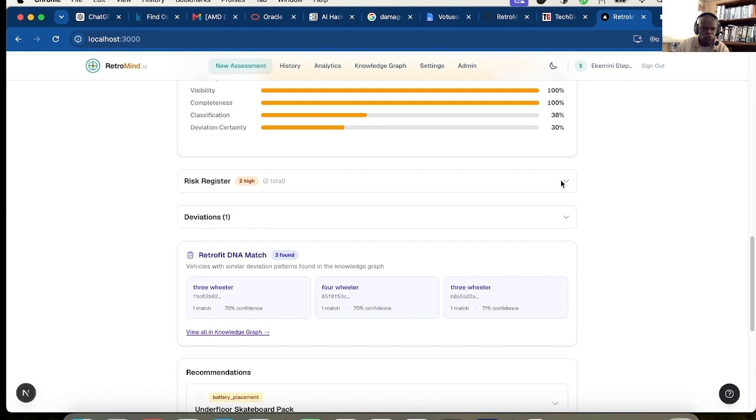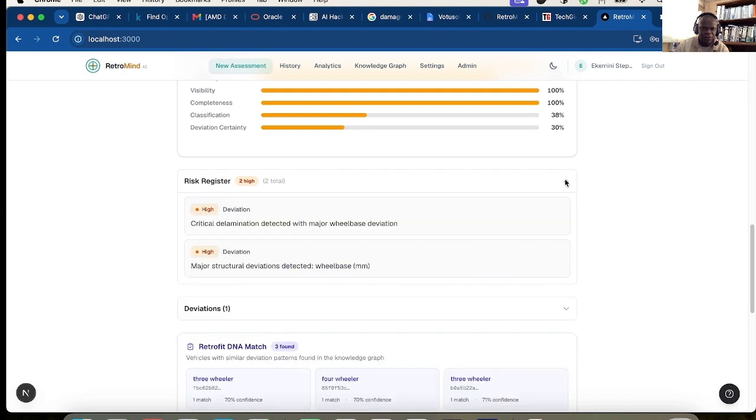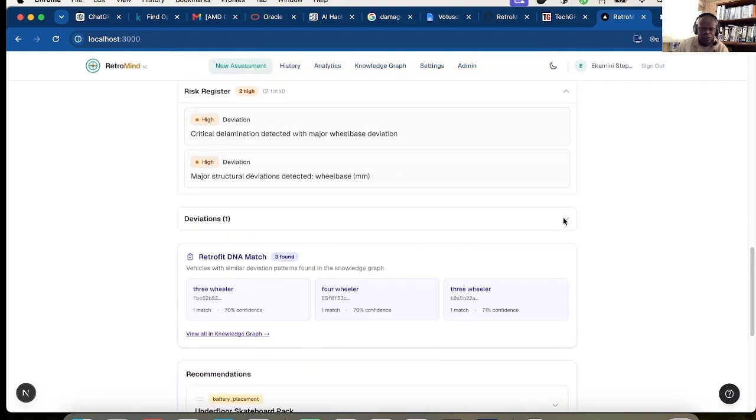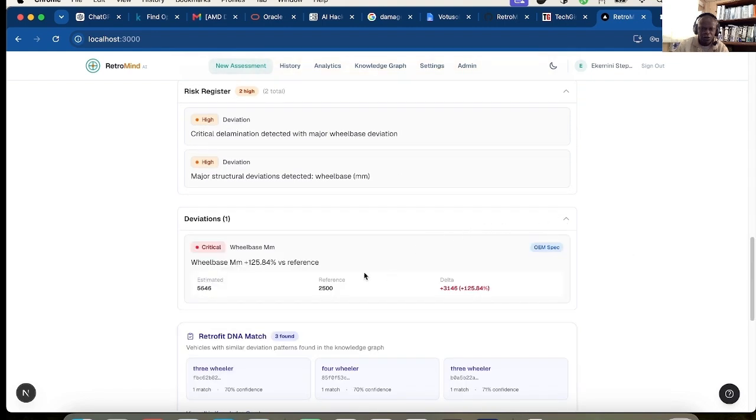So there are 2 high-risk registers. 2 of them are critical deviation from the OEM. We have critical delamination detected with major wheelbase deviation. We have major structural deviation detected, wheelbase also. Then the deviation, you can see we have an estimated wheelbase.